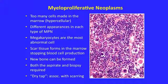So scarring, it's like there's an internal scaffolding that's formed in the bone marrow inappropriately, which is then stopping blood cells from being formed at all, which I will show you, and that is a feature as the disease goes to myelofibrosis. In addition to that, the bone can grow, so that thin bit of spongy bone that I showed you, very thin slivers of bone, can also grow, and you can get new bone formation within the bone marrow itself, which will then reduce the amount of space for blood cell production.